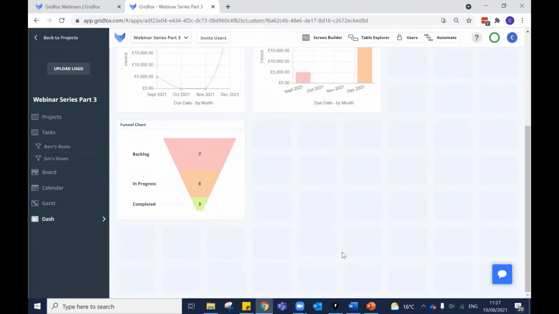Now, the reason why this historic funnel chart might be beneficial to people is more in a sales pipeline. So how a sales team likes to operate is they will say, and I'll use those same statuses that I quoted earlier on, we might have interest as this top level. We then might have demonstration. We then might have quotes. We then might have conversions to customers.